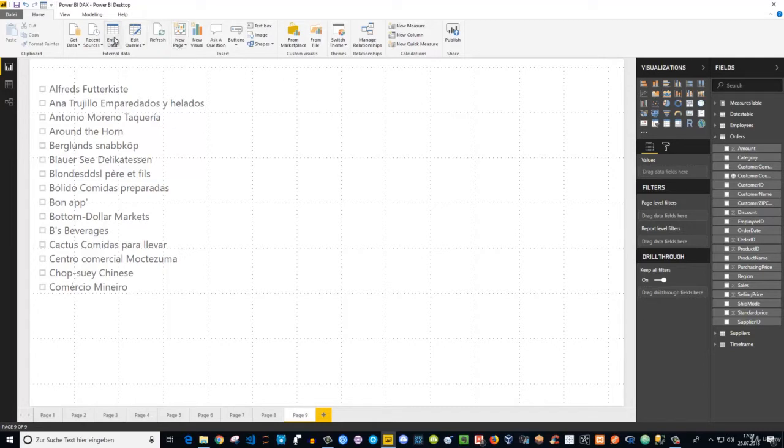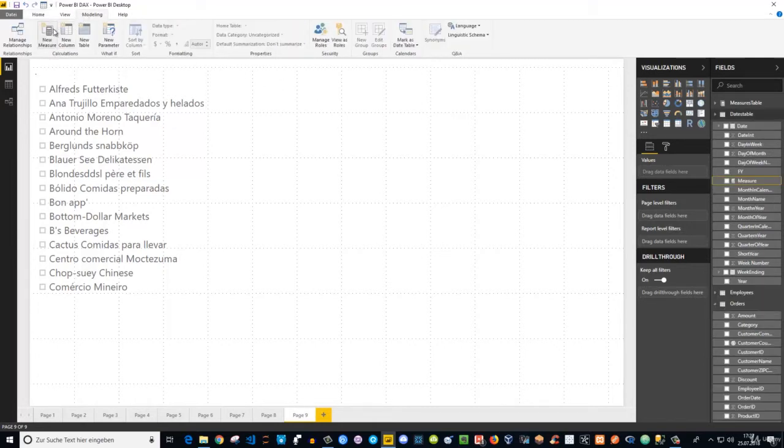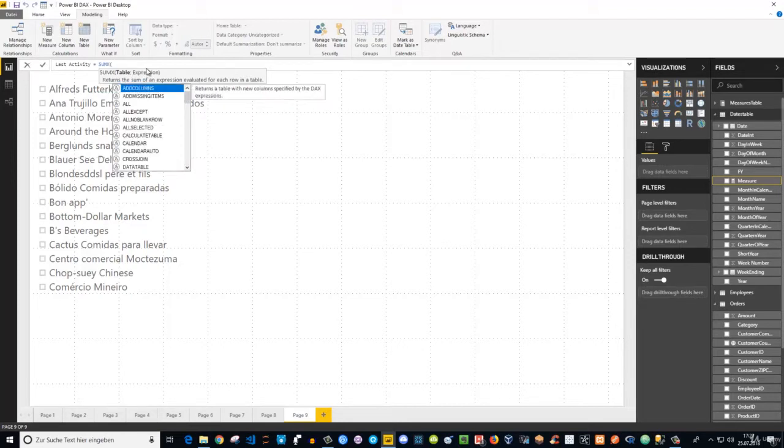So what we can do is, again, go into here, and now we will create our DAX measure. I'll go to modeling here and say new measure, and for this measure here, I will say this is the last activity, and then I say is equal to, and now what I use is I'm using an iterator function, which is SUMX, and within this function I need a table and an expression. So the first thing, and the more important thing, is my table. Basically my table should only return the last date. I want only the last date for this specific customer I select, and this specific date should then return me the orders of the products the customer ordered.